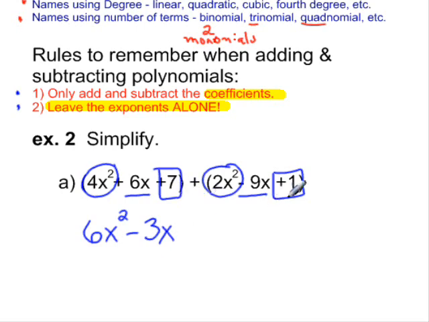The last degree is the degree of 0 with our constants. We have 7 plus 1. 7 plus 1 is 8. It's in standard form because our highest degree monomial is listed first, and it goes in order from greatest to least, and we are done with this. This is going to be our answer for today. We can't do anything else with it. We've added what we could, we subtracted what we could, and now we're just leaving it alone.